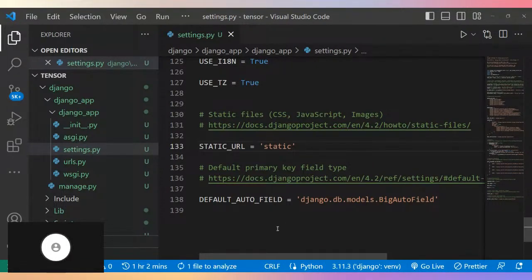But this is not the best way to use the static URLs. You can also give it a gateway URL. So you can give the first URL, which will be identified. But what if this first URL is not identified when a person accesses it? So we need to give a gateway address.